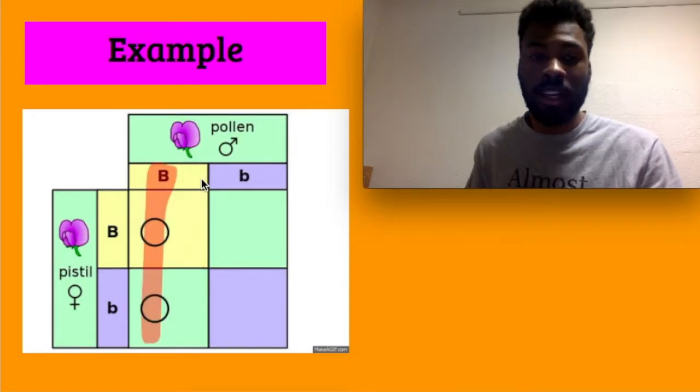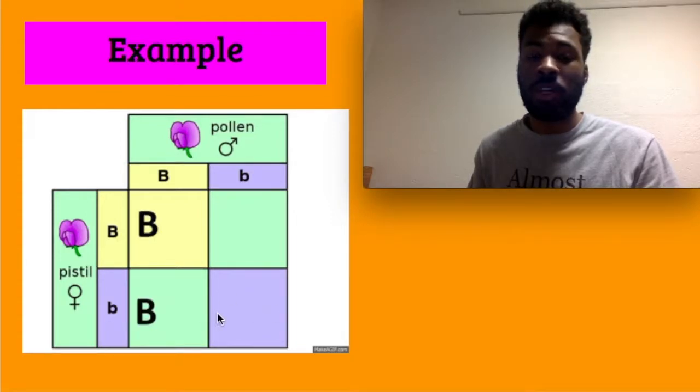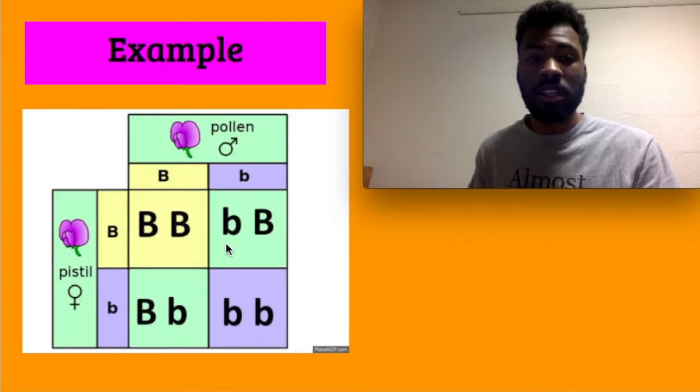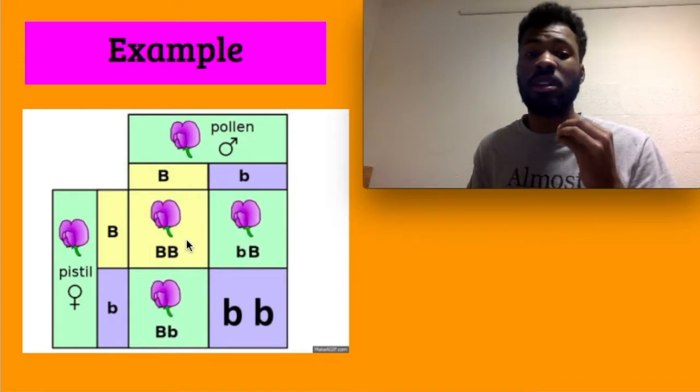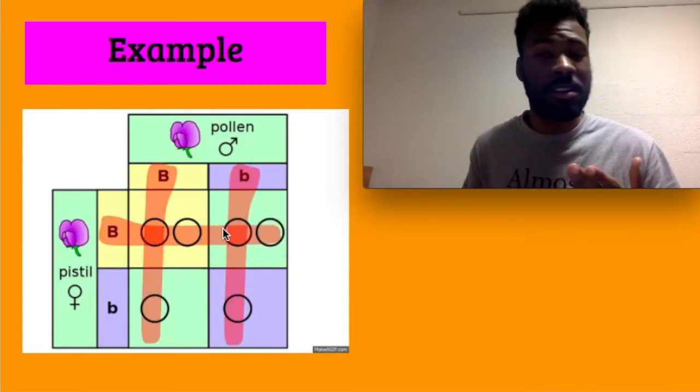The reason it's white is because once they drag both little b's down, it had two little b's, so therefore that's white. All these were purple because they had a big B, so the dominant shows in those. And that is Punnett squares.